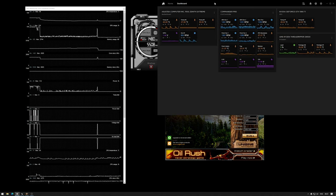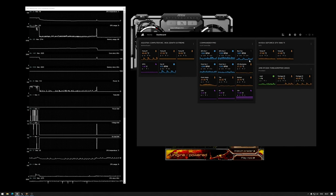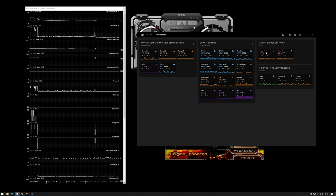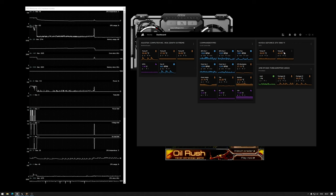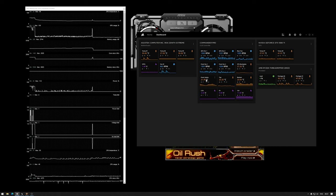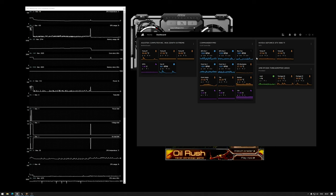I also have the Core Temp monitoring tool here. We can see our graphics card temperature, which is what will be recorded in the Valley benchmark — almost 28 degrees here. So this is the idle temp I have recorded. I'm not sure about this reading — I've never seen it on this graphics card before, but maybe it's a hot spot or something. This other sensor is recording the room temperature via a temperature probe sticking out the front of the case. We can see there are about six degrees between the room temperature and the graphics card at idle.